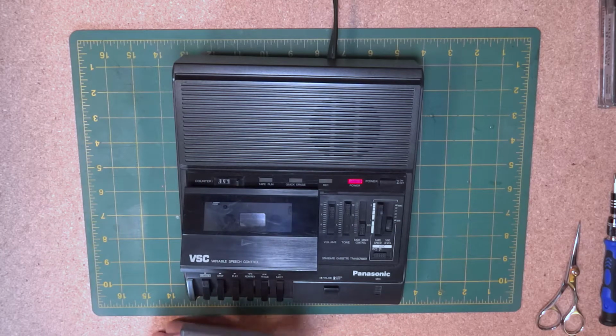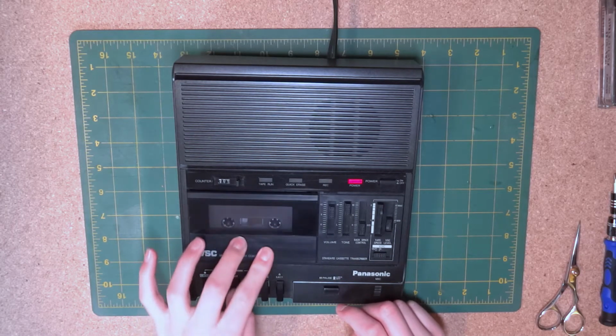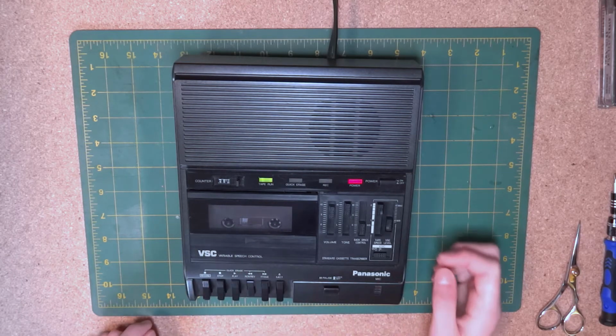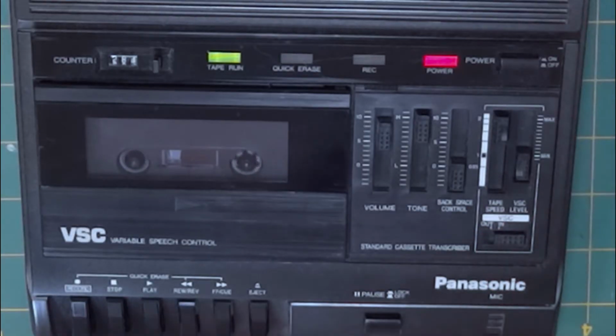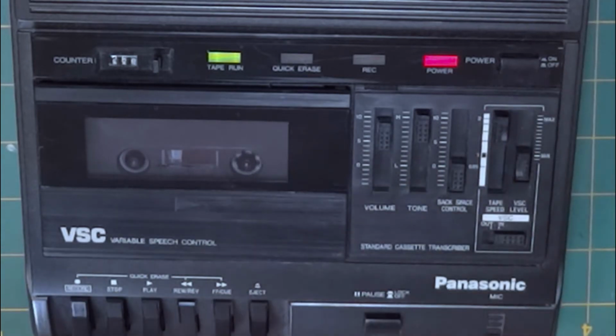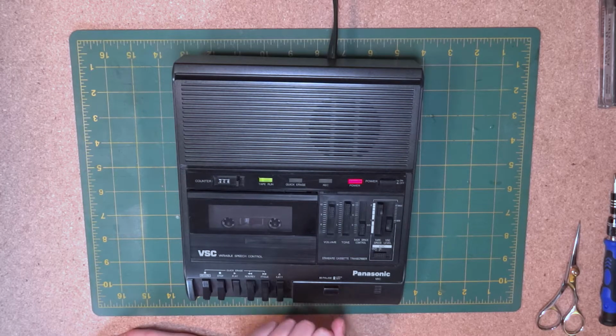Maybe if I flip it over. This side has an X on it. Maybe that marks the spot. Nope. Oh, the other thing is that the speed control affects the rewind speed, too. Well, this is a disappointment, then. I mean, you did get to see a very old cassette tape, but there's nothing on it.